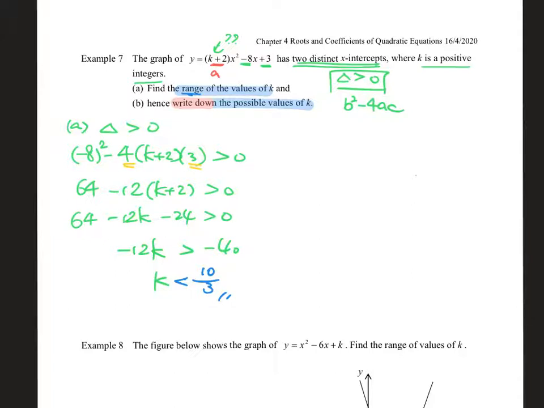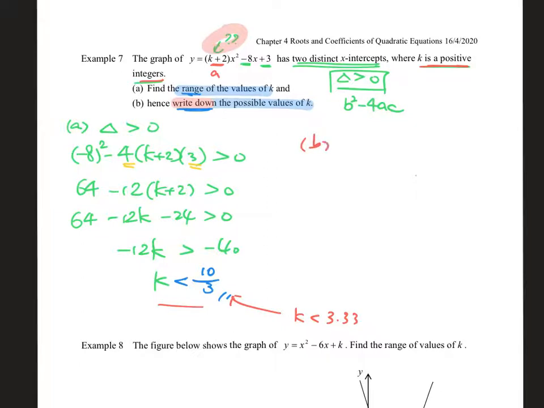And afterward, what do you mean by part B? Part B will ask you to write down the possible values of k. Write down means that you don't need to explain too much, but you just write down the answers directly. Now how to do it: you go back to the question mark I marked for you in the beginning. Because it tells you k is a positive integer, and now k is less than 10 over 3. If you check it very carefully, 10 over 3 would be 3 point, okay, so what does that mean? That means k is less than 3.33.